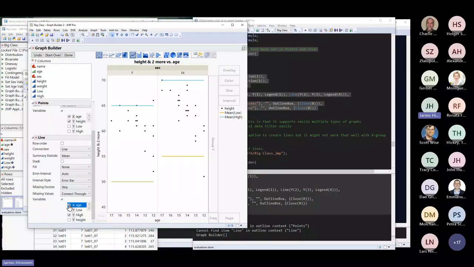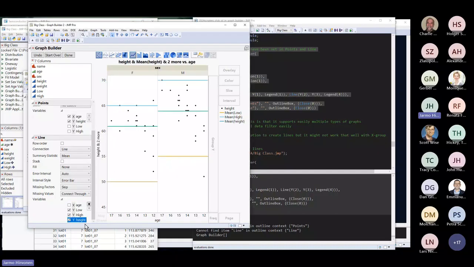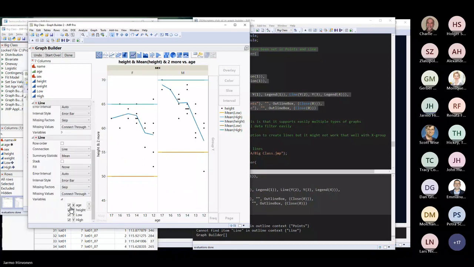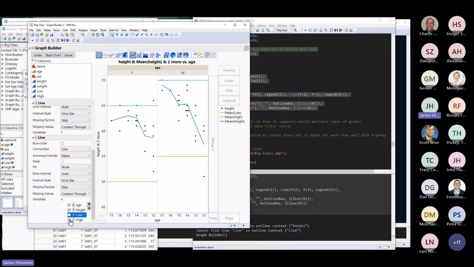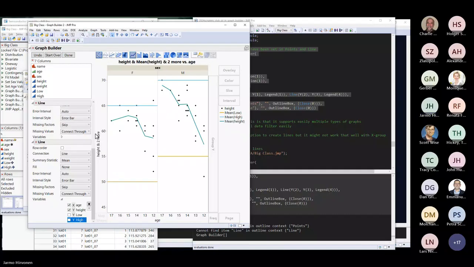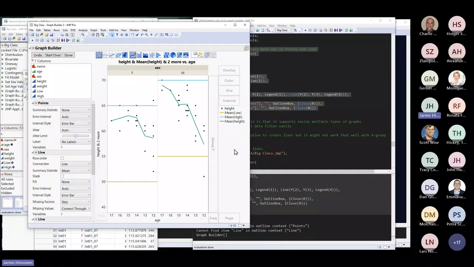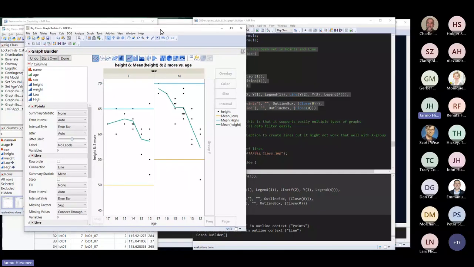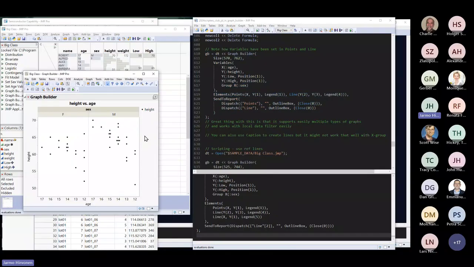If I leave age here, it will not go to the end. If I have height here, I will have an extra line mean for that one. If you still want to have the line for mean, add a second line and then disable these from here. This is the easiest method to add lines in this type of data. Sometimes spec limits work, but it depends on whether it's tall format data or wide format data. But these are the easiest methods.